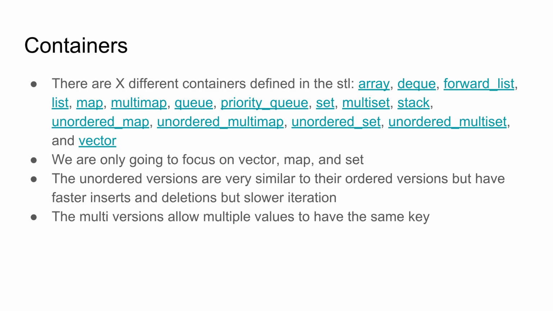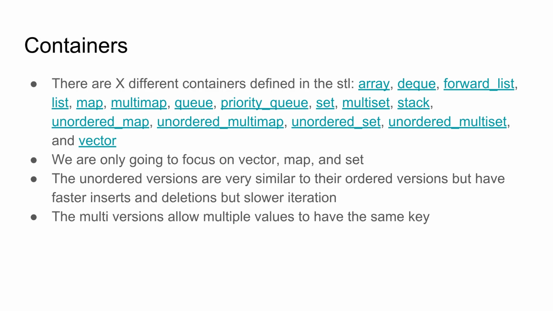Also, the unordered versions are pretty much similar to the ordered versions, except they're not ordered. In the map and set, the elements are ordered in ascending order. And in unordered map, they're kind of just an unordered set, in some random order. The unordered maps and sets are faster for individual lookups, insertions, and removals, but slower to iterate through the elements.